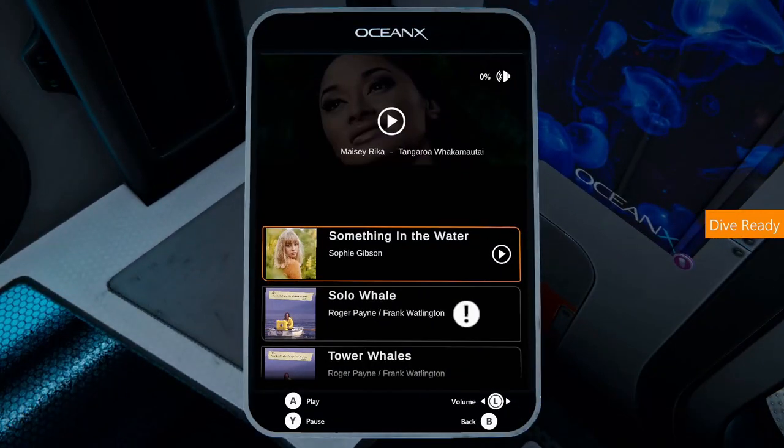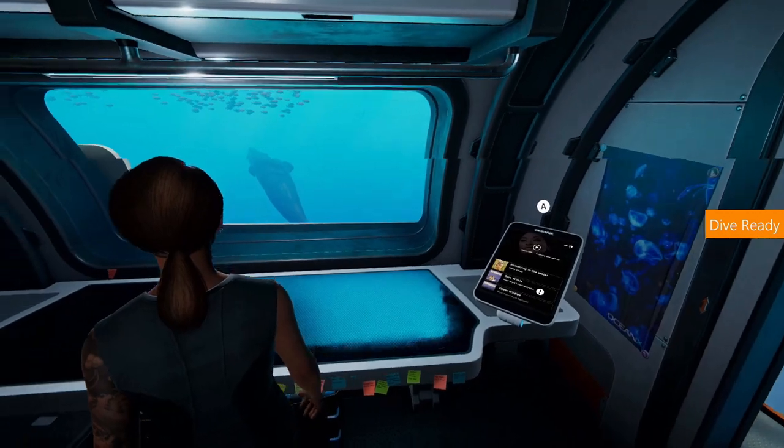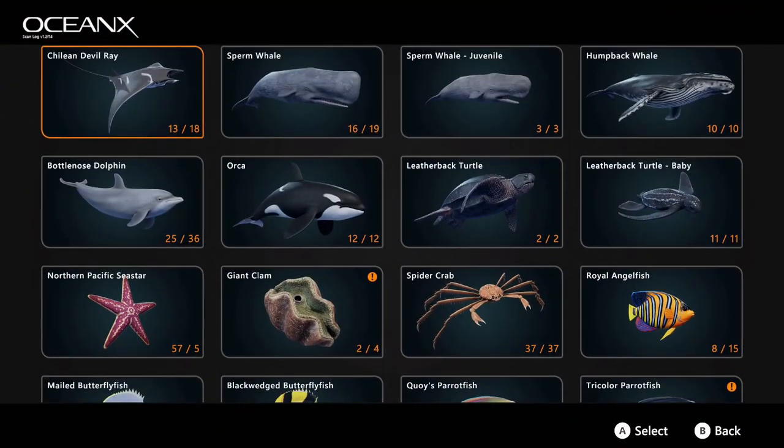Also, the first time I opened this to try and turn off the music, because it just wasn't to my taste, the Y to pause at the bottom was the same as the volume icon. So left stick, left and right. And to pause it, I just couldn't do it. I could play things, but not pause them. So I would have preferred if the A button did both play and pause, maybe. But that's it.